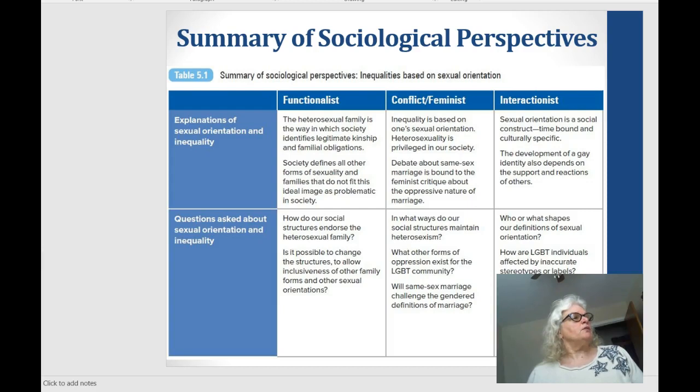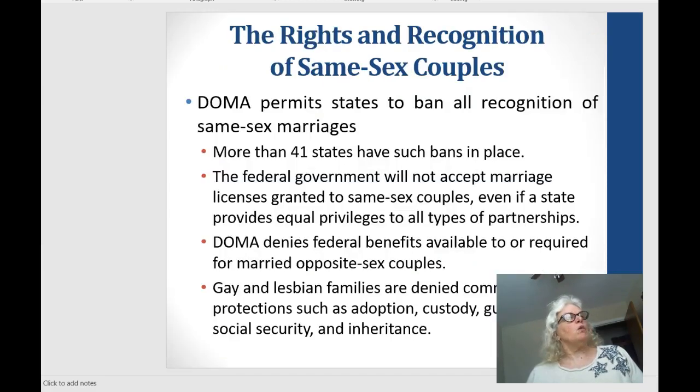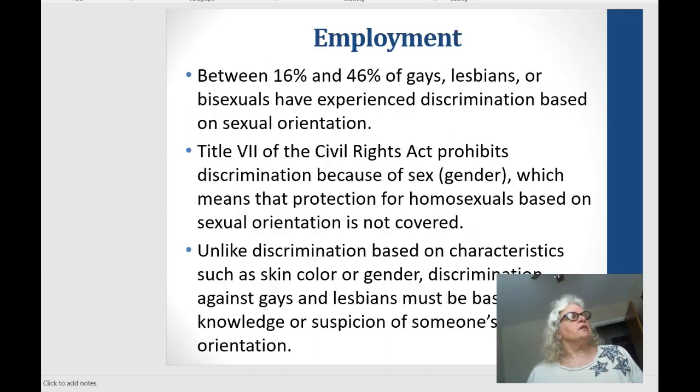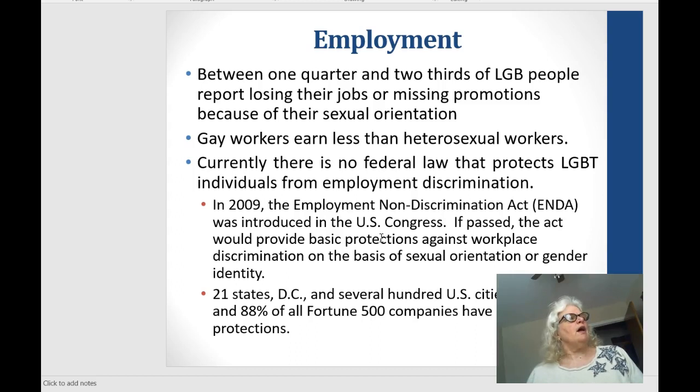The rights of couples, for same-sex couples, the rights that come into place, and you will examine that. And we can see other things, employment issues. Between 16 and 46% of gay and lesbian people have reported discrimination based on sexual orientation. You can see that power coming into place after we've just looked at gender and how many women report that as well. The issues of the Civil Rights Act as far as discrimination, that they're not covered under the Civil Rights Act for discrimination, though there have been efforts to add them to that process. And so we see multiple things.